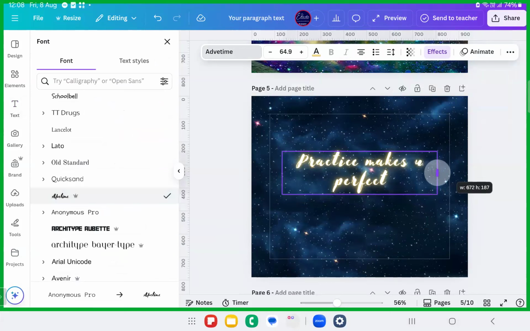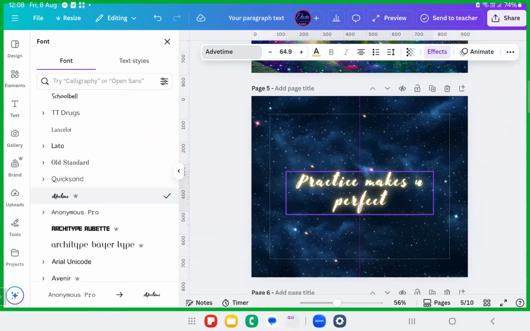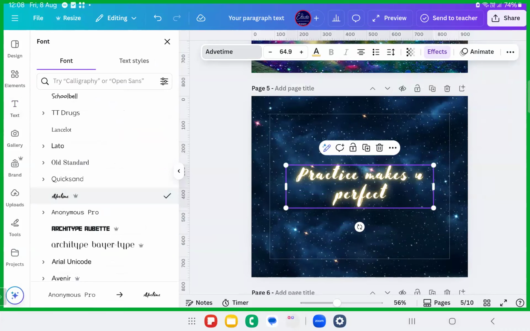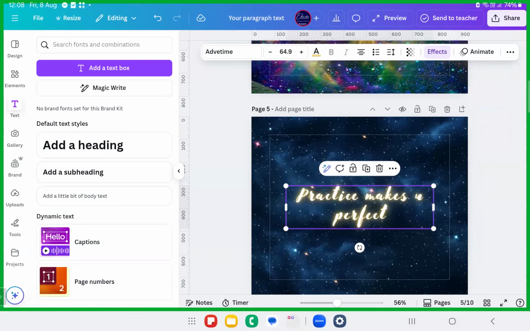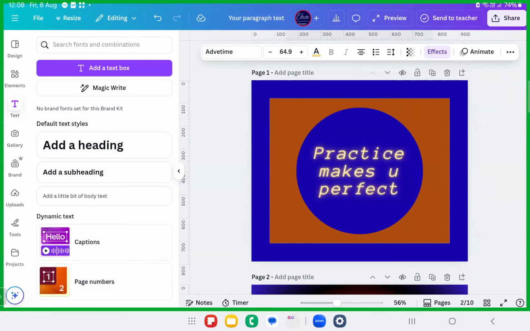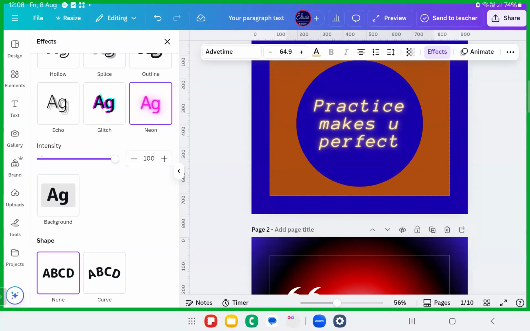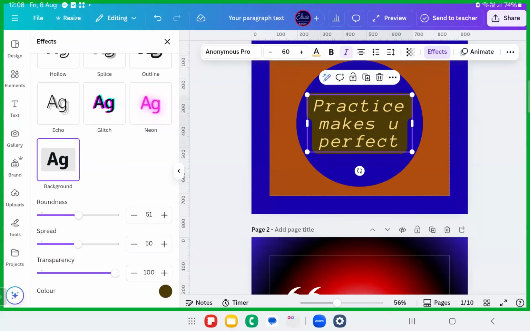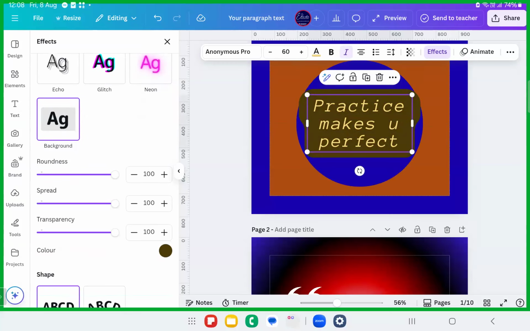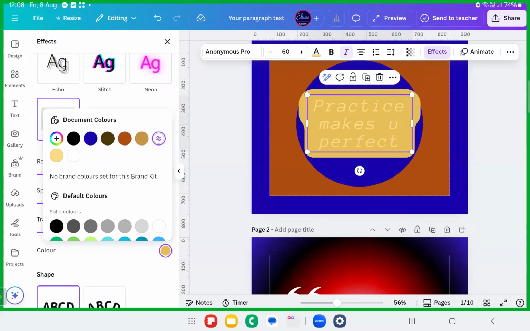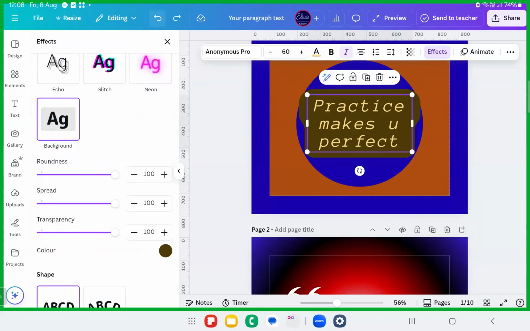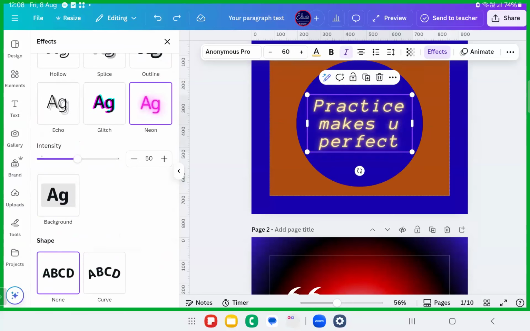Did you all try this? See, it seems like a perfect post now. You can post it anywhere, right? Yes or no? MashaAllah. Try this along, dear sisters and brothers. Neon feel, and how you're going to give every other effect. Also make sure you're adding a background to this. You can add a background, and you can even change the color of the background. Done, something like this. We are just trying the things over. That's all.